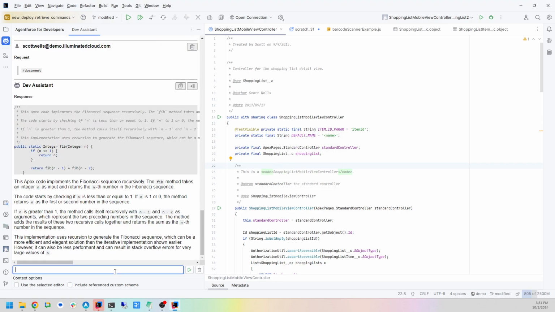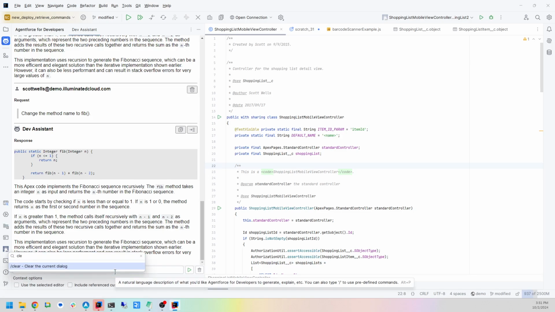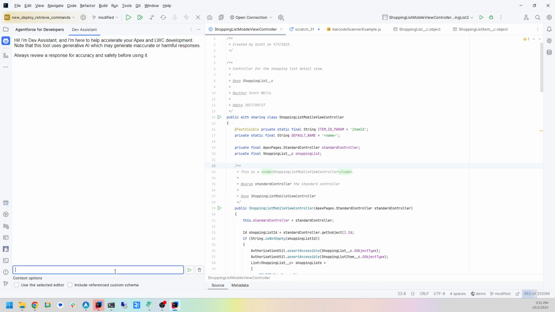You can even do that from a slash command. You can say /undo, and it'll remove the most recent exchange, basically request and response, and take you back to the previous step in your dialog. But we want to clear it. We want to start a whole new dialog and a whole new use case. So the third way I can do this is to type /clear, and then hit enter, and that resets me. I like the slash commands. They're quick. I don't necessarily have to reach for the mouse. I don't have to use an accelerator key, things like that.